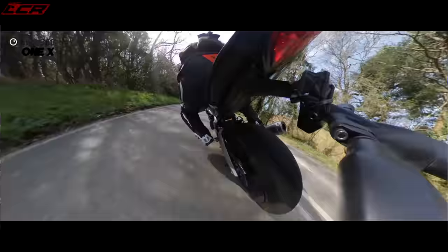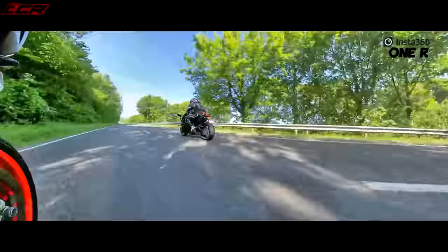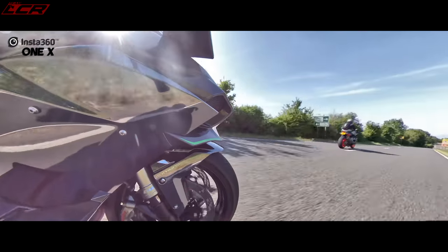They also make a one-inch sensor module for this — like what's on a DSLR — giving you a much better depth of field. I don't have that; it's an optional extra. But this is the beauty of this camera: as they bring out new modules you can upgrade and update it, so it's almost future-proof to a degree. I'm going to show some footage comparisons. I've had the ONE X for six months and the ONE R for about three months, though two of those months we've been in lockdown, so I haven't got a great deal of footage with the R.